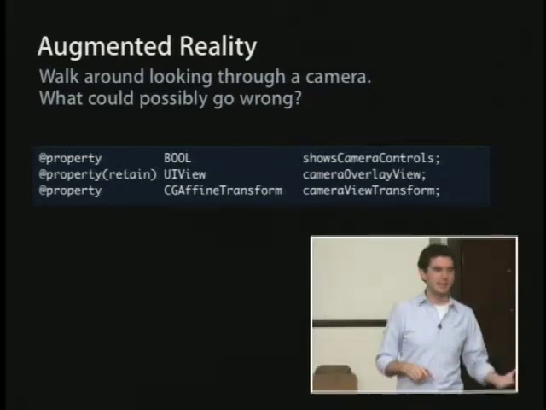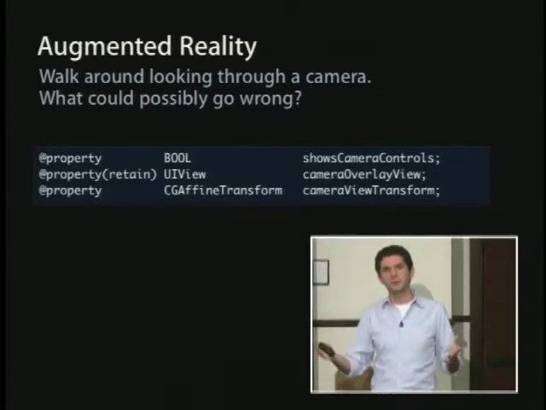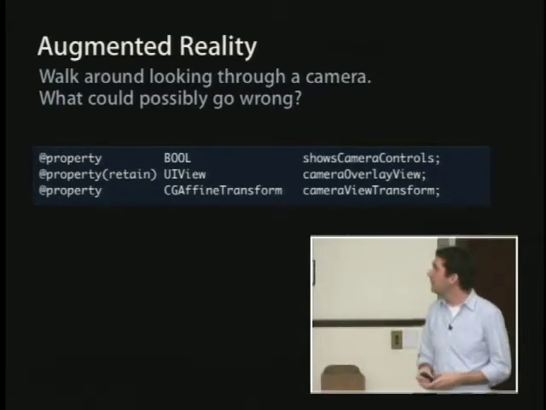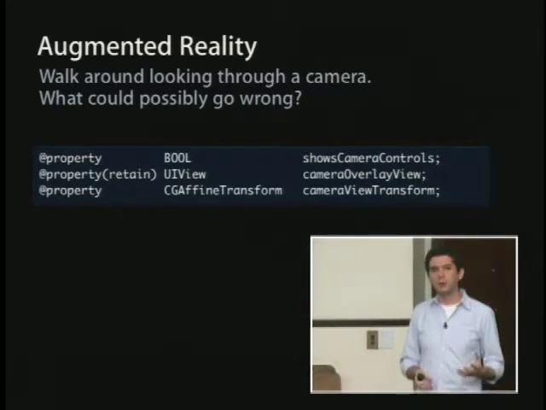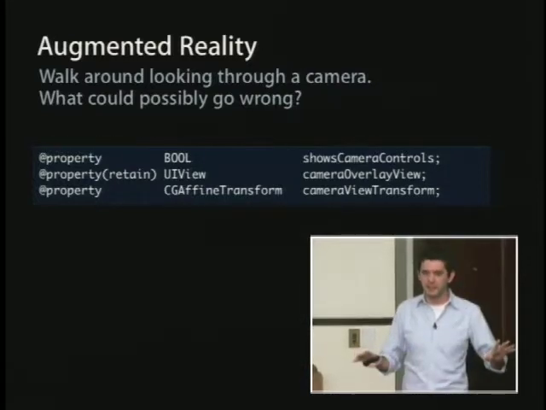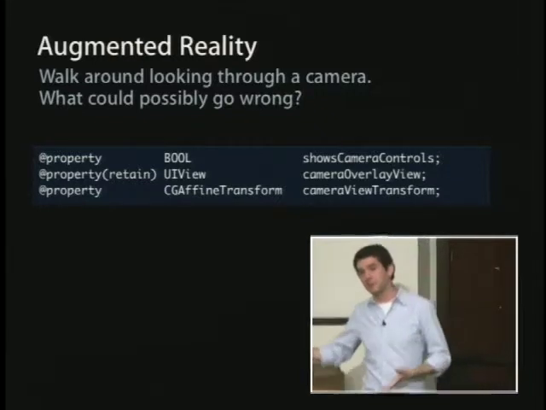So by default, you've got that cancel button, and you've got the take photo button. And if you're using the still versus video camera, you've got a switch to decide whether you're using still or video. If you set shows camera controls to no, all that stuff goes away, and you'll basically just have the raw video on screen, and that's it. So once you've got that raw video, you might want to present additional user interface on top of it.